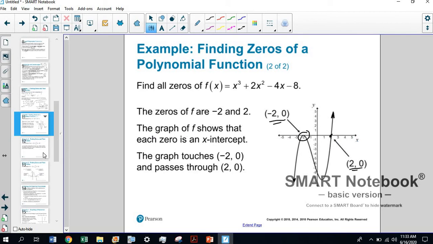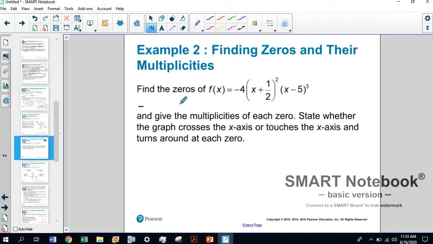Okay? So why don't you guys try that? Here's a factored polynomial already. I've already done the hard part for you. I've done the algebra. I've factored it for you. Now just set this equal to 0. Solve for the zeros and state what the multiplicity is for each one, and then tell me what's going to happen on your graph. Okay, hit pause and try that here for a moment, and we'll come back and talk about it.